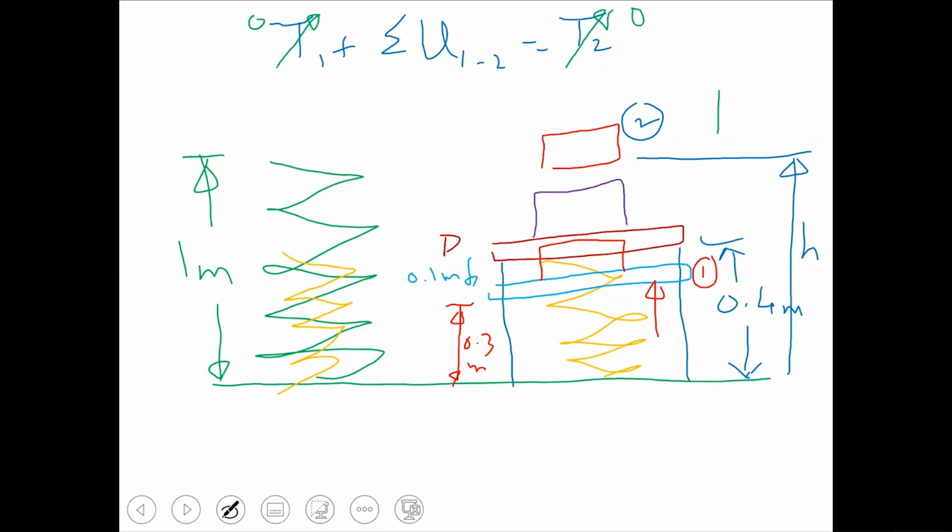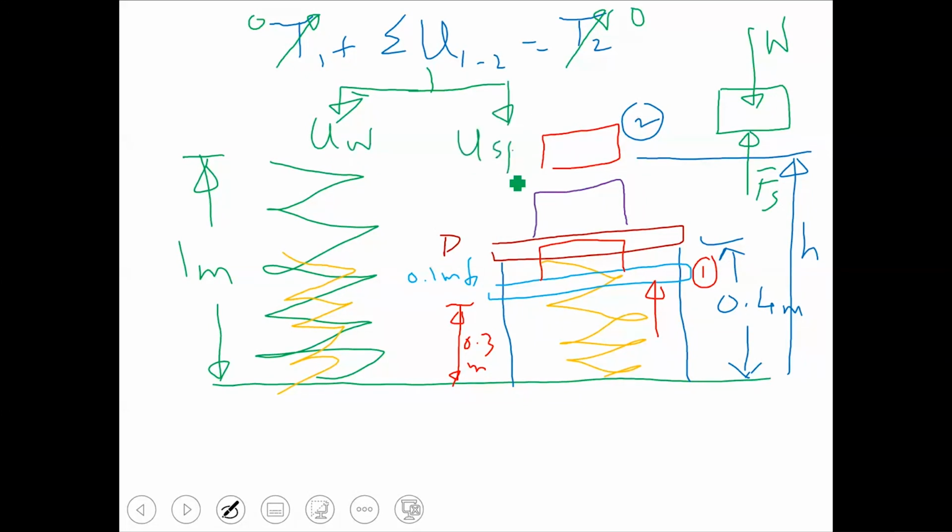So now coming to the term of work done between position 1 and 2. Between position 1 and 2, if we are going to draw the free body diagram of this block, we are going to get the forces on this block. One is the force of weight which is acting downward. The other one is going to be a spring force which is going to act in this direction, isn't it? Yes sir. Okay, so these are the two forces that would be contributing towards the work done term. One is UW, that is work done due to weight. The other one is U spring, which is the work done due to spring force.